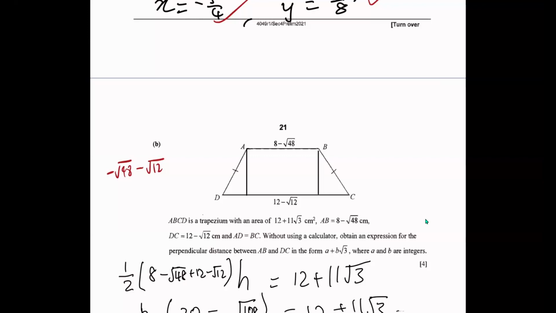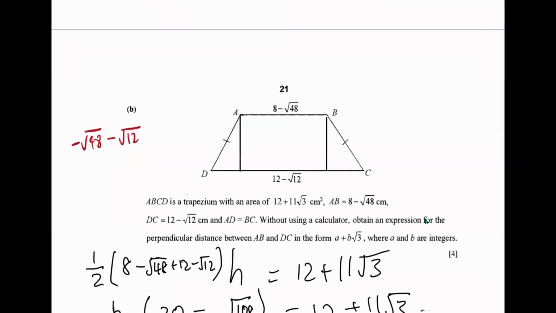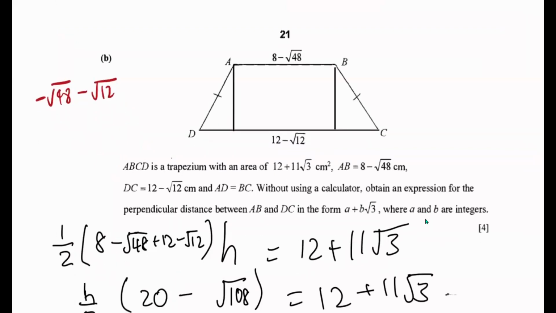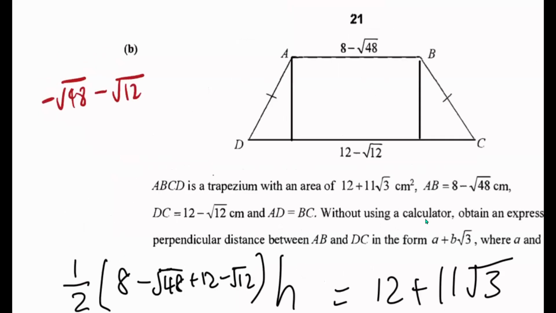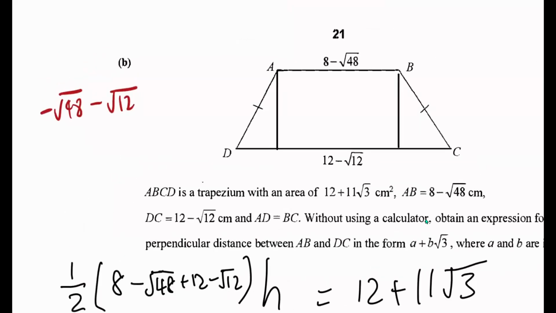108. Interesting. But okay, let me show you how I would usually do it. I'll prime factorize it or try to rewrite the base underneath the square root as a perfect square. So let's say I can rewrite it as 4 times 12. Why 4? Because I can rewrite it as 2 square. So the square root of 48 is the same as square root of 2 square times 12, which is square root of 2 square times square root of 12. Square root of 2 square, you get 2 root 12.